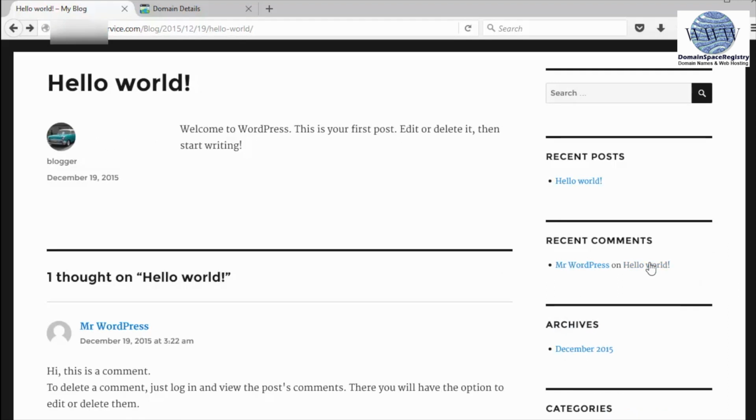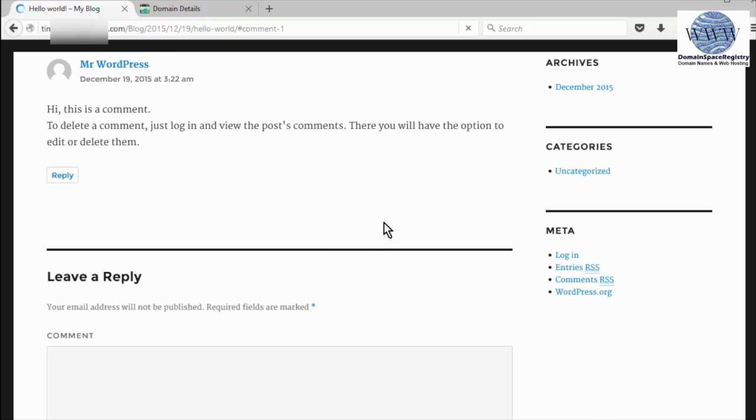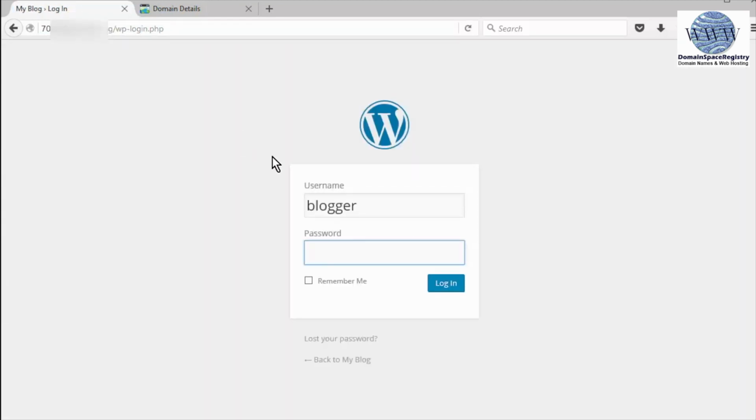Okay, now let's go look at the recent comments. And you see everything is mapping as it should. Now the only thing that doesn't is when you log in, you'll actually see the IP address up here again, and that's fine. As soon as you exit it, it will go back to your regular site. So you'll see that it's changed to my site address now. So now I'll log in.